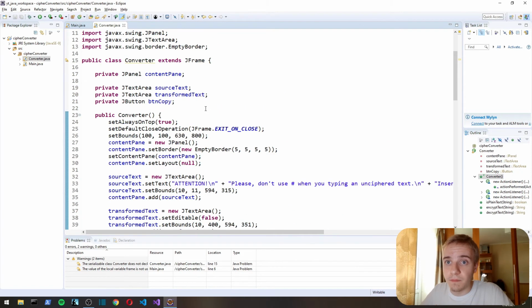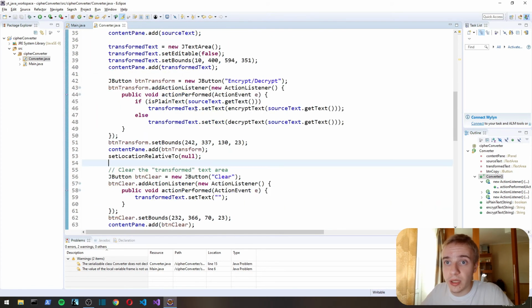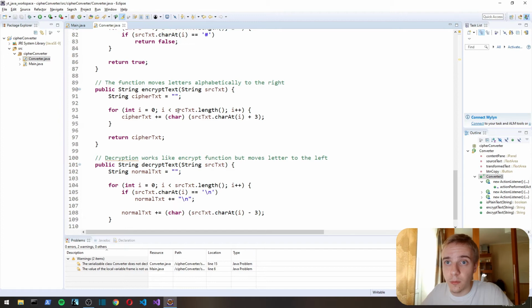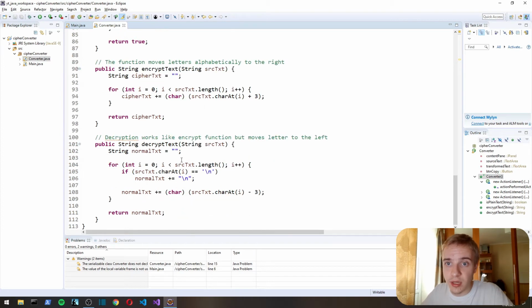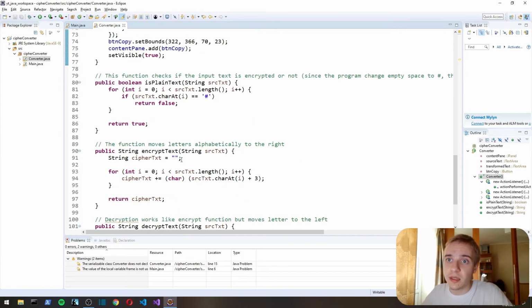Next, actually these methods of this class Converter, they take strings as parameters. So basically there is no reason for them to be methods of this class.